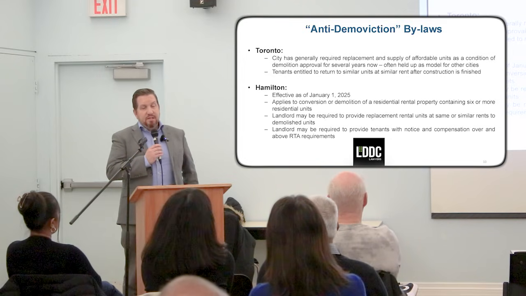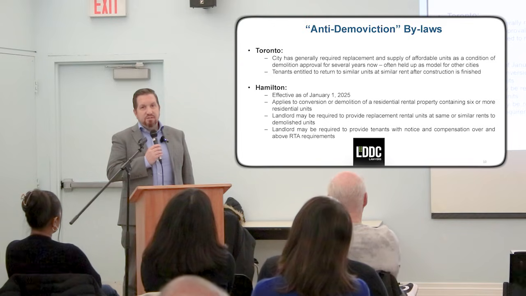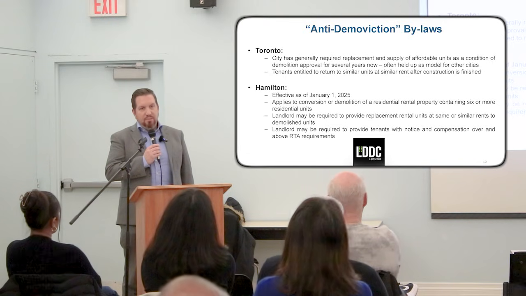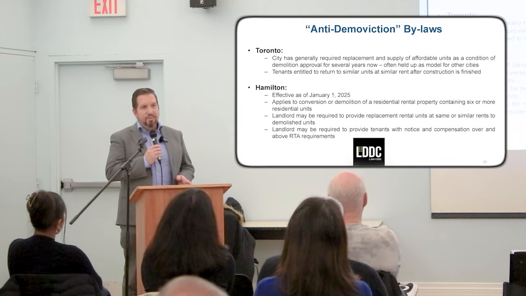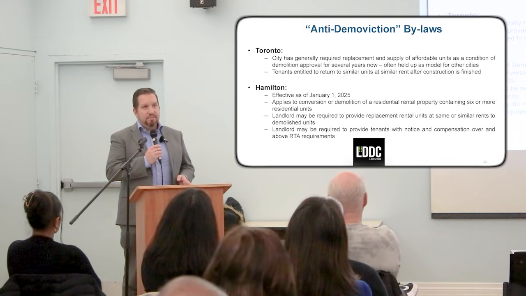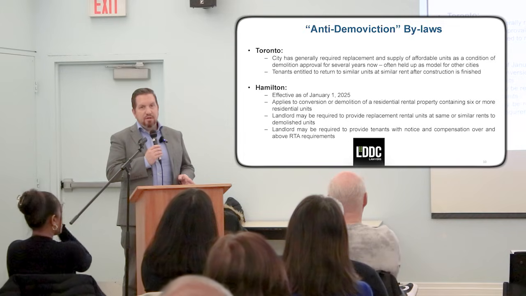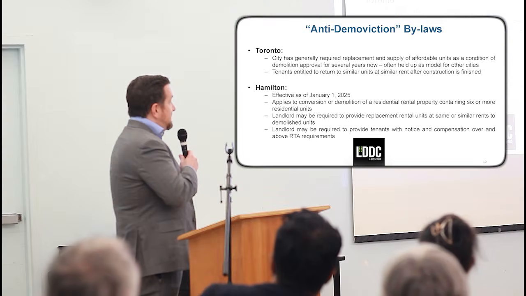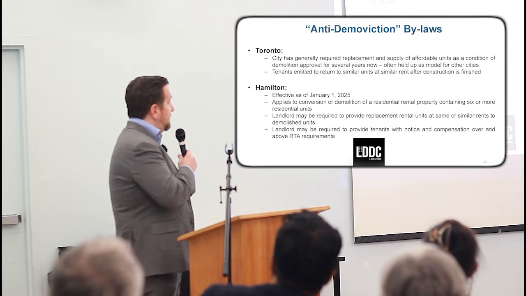For rental units that are not occupied, but that were generally classified as affordable, the landlord is typically required to replace them with new comparable affordable units at affordable rents, and the affordable rents for those units are typically benchmarked to the CMHC benchmarks, whether it's 80% of market, 100% of market, or for mid-range, maybe up to 120% of market. So Toronto is typically, as I said, held up as the model for other cities that are considering their own rental replacement bylaws.